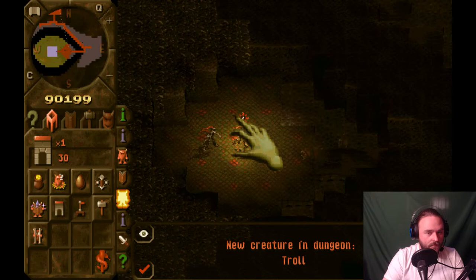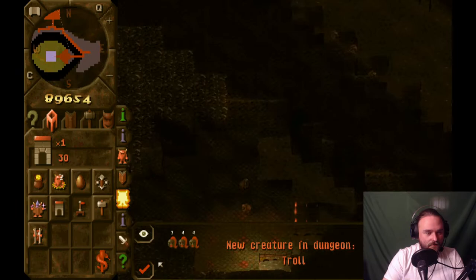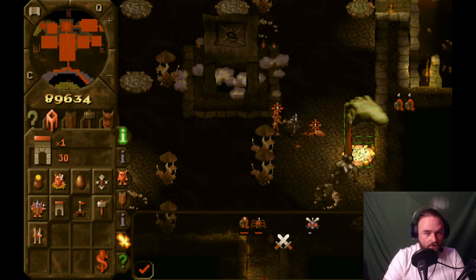Yeah, mistresses. Your creatures are under attack. Where? What? Fly? Your creatures are attacking the enemy. Your minions are winning a battle.